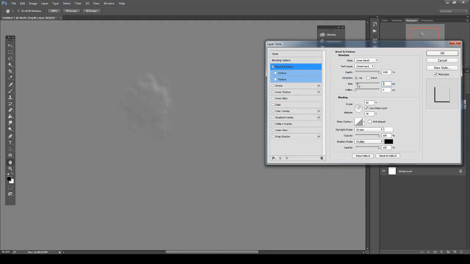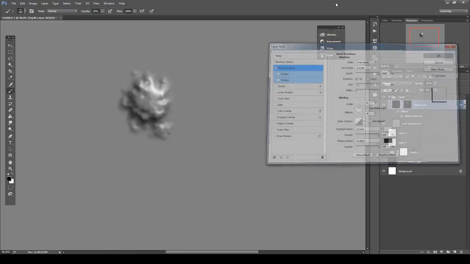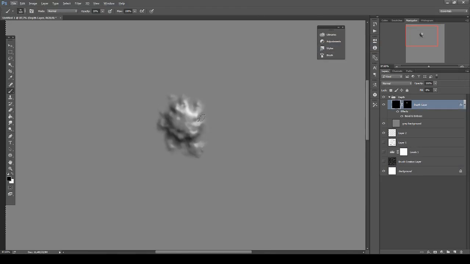So you have to find a sweet spot for your image resolution and the size of your brush. So no softening. This looks kind of cool. So you can see this could be a hill or something protruding upwards.